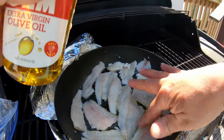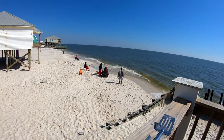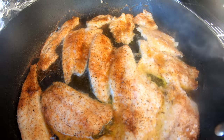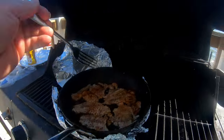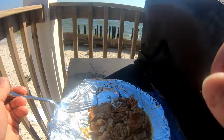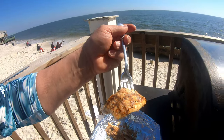There we go — nice white meat! They're catching them one after another out there; this late evening time is just the perfect time to catch whiting. We tried in the morning but didn't catch nearly as many. The blackened seasoning is on point — really, really good. The wind took a lot of heat out of the grill, so it's not as blackened as I'd like, but the seasoning is definitely there. You want that hard, slightly crusty coating on blackened fish, so we'll try again with the next batch.